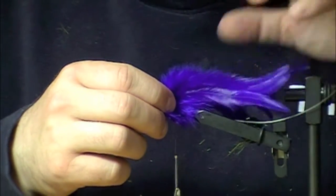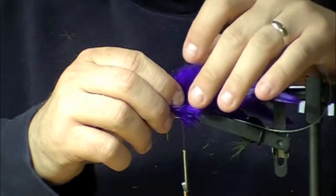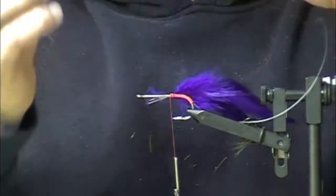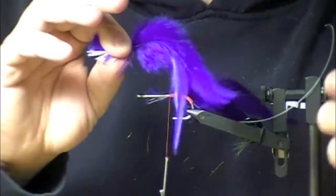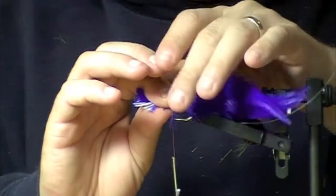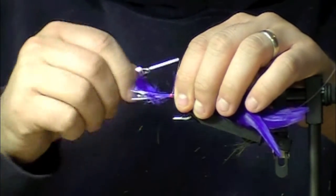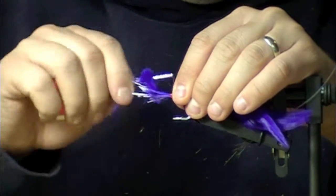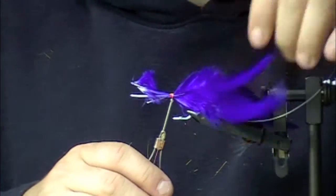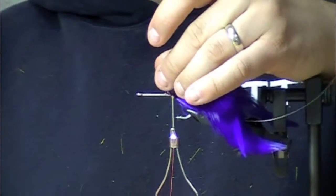You need to make sure that the length is about the same. That's the one thing you really want to match up on both sides — the length. So we're pretty close there. These feathers are pretty uniform when they ship; the length is pretty similar. So there we have six strung saddle hackles, and I'm going to clip this loose. The main thing you want to do is keep the front of the hook clean — this is all going to be for spinning your head.